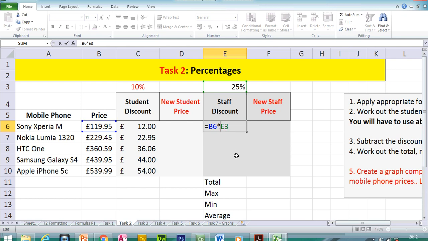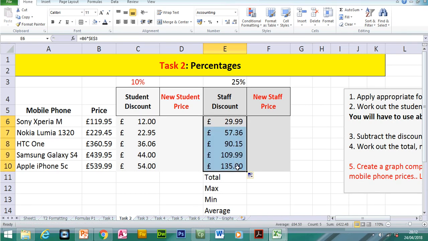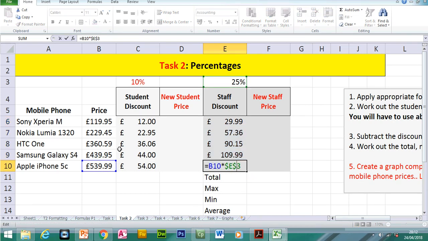We want to keep that percentage in the same place. So I can put a $ sign before the E and before the number 3. And then we can drag this down. Again, the price is relative to this position here. However, the 25% has been locked into place. So look at the color. This refers to this cell here, which has a blue border, and this refers to this cell here, which has the green border.